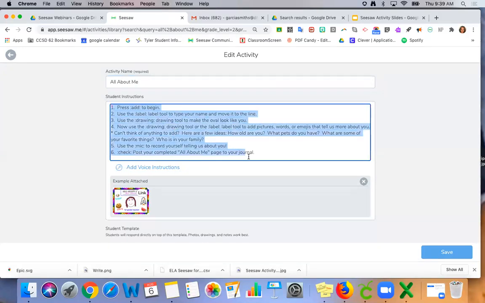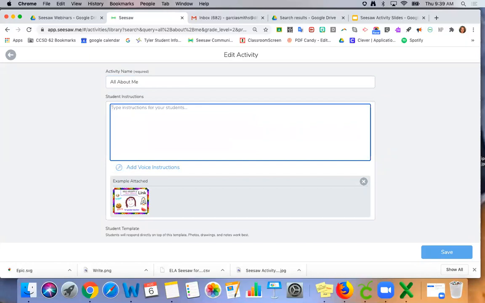So I can go in, and since this is my copy, I can delete everything and I can start all over again. And I can simply write, the icons are the colon and then the word. So this would be add. So they're going to click add. And then I don't want to give them too many, so I'm just going to say complete the picture with things you like. And then I'm going to write click, and then it's the check mark that they would get afterwards.